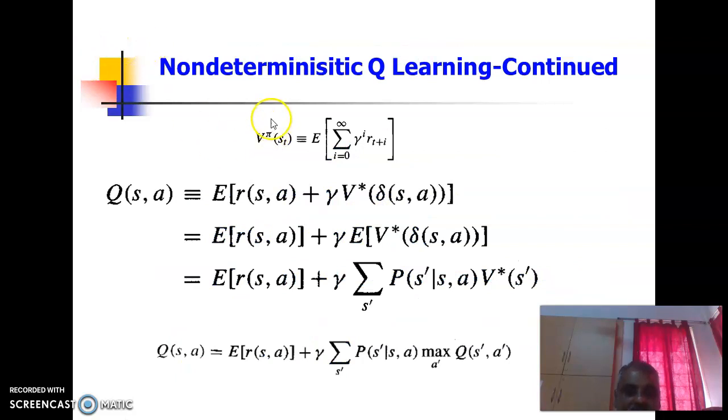So this is the function we have in our basic reinforcement learning. Under a deterministic structure, we had this kind of function without E. We had V pi of st is equal to sigma i is equal to 0 to infinity gamma to the power i into r of t plus i. So this is the function we had, where pi is the policy for this value function. And we talked about optimal policy and all.